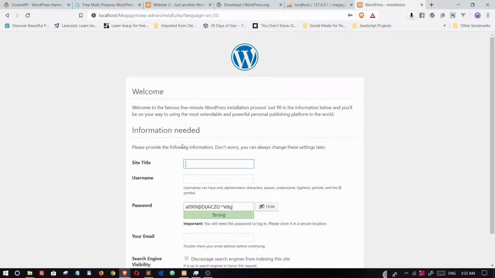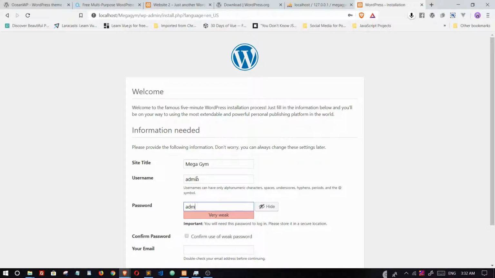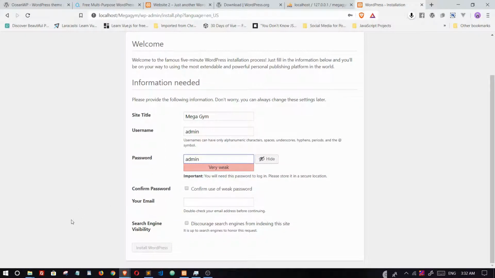I'll run the installation. The site title I will keep as mega gym, and the username I will make admin. The password I will also make admin for the setup, and I will confirm use of the weak password. Now I will set my email and click on install WordPress.